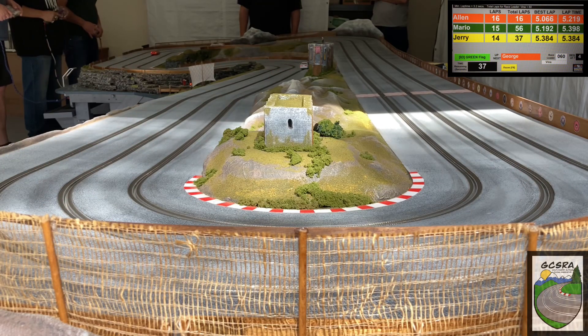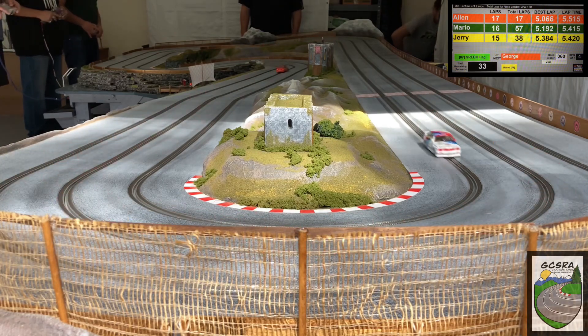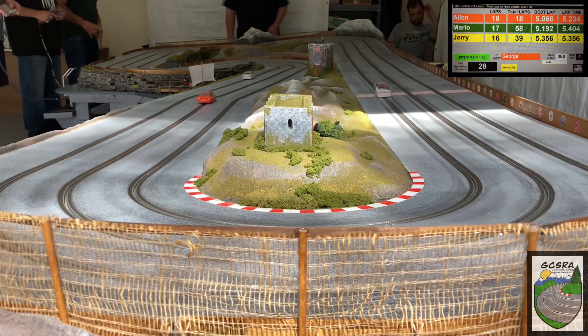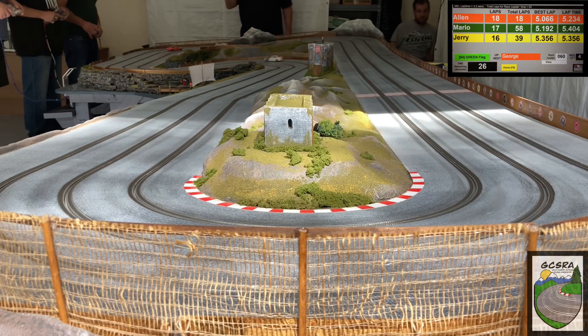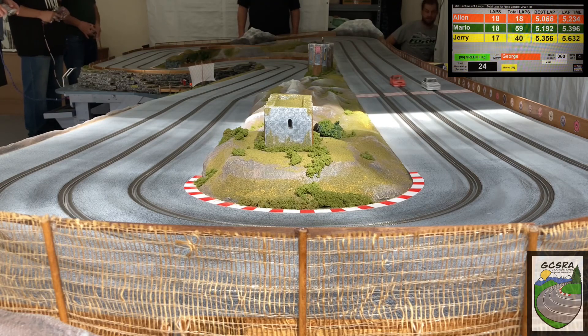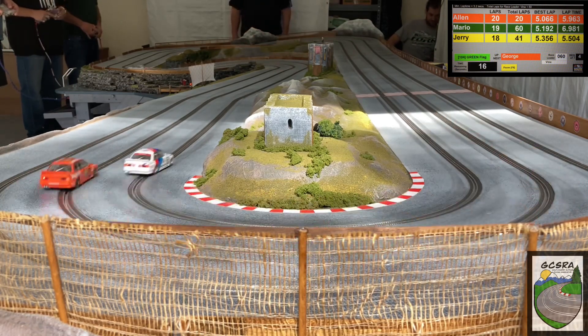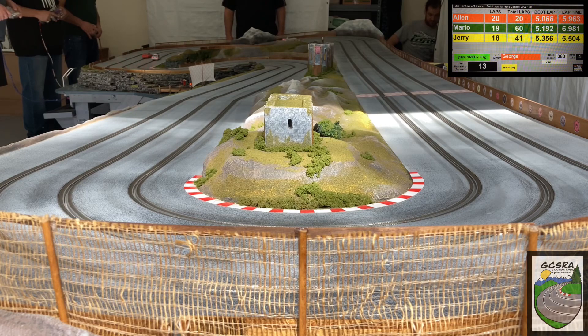Mario's fighting back — he wants to take a piece out of Jerry. Alan's still running well; he does have an advantage — this is his track, he built it. Good look at that BMW coming around turn one and two. Jerry and Mario side by side — it's getting a little interesting, spicy racing. It looks like Mario has gotten pushed off coming around the S's, got a little overambitious trying to pass along the outside. That can be the trouble here — you have to choose and pick your spots, make sure you don't blow your heat.